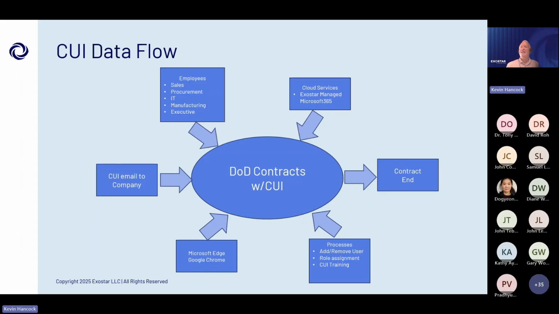This should be one of the key elements that you have when you go to your C3PAO and you ask them to assess your 110 controls. They're going to ask you for your data flow diagrams and your network diagrams so they understand the scope of the overall assessment. And then you're going to build the policies that you have in place for your NIST 800-171 around that particular enclave or across your entire organization.